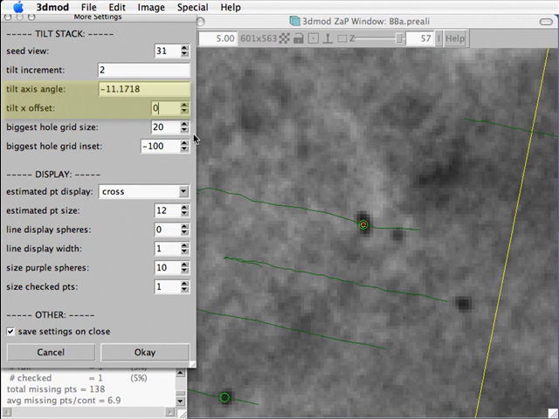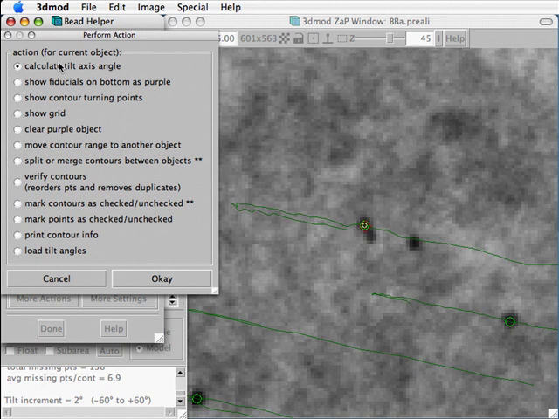And below that is the biggest hole grid I was talking about before. And this represents a grid which can help us place evenly distributed seed points. And here I can change several display options. So here I might change the estimated position to display as a large diamond. Now finally, I'm going to show you some of the actions I've got tucked away behind this More Actions button.